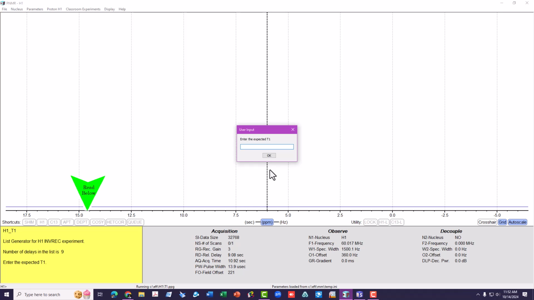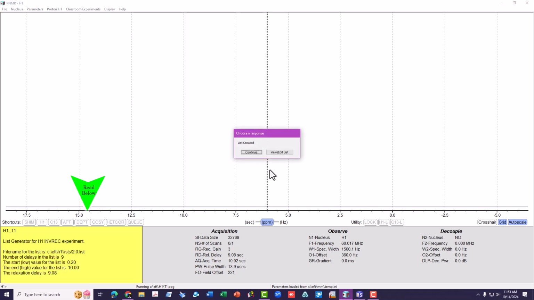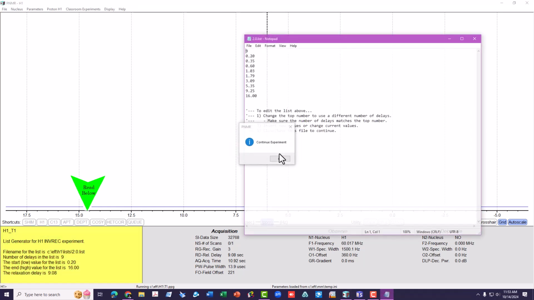And then the most important part: what do you think the T1 is going to be? So the sample I'm running is very concentrated. I know that the T1 is going to be around 2 seconds. In a sample that's been degassed and sealed, you might get something that's closer to 10 or 15 seconds. And certain nuclei, if you're doing lithium or cobalt or something, are going to have much different T1s than anything else. So I'm just going to use 2 for my delay. We can go look at or edit the list when it's made.